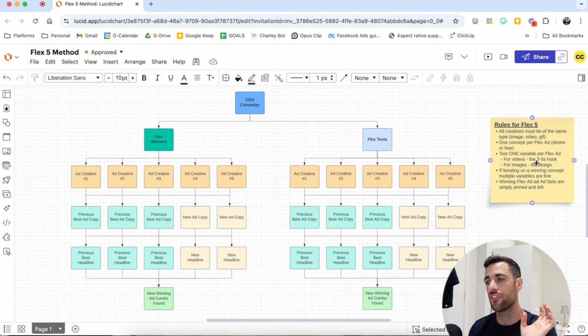And then for the images, it's going to be the actual design of the image. So I'll have the same headline, more or less, in a concept, and I'll have the same benefits. Again, more or less, depends on the orientation, how they fit. You might have to tweak them a little bit, but it's essentially saying the same thing. But the actual visual design of that might be vastly different. So if I'm doing one of these benefits diagrams, it's the same benefits each time, but I might be having one that's very much like emojis and stuff, another one that's just very text, another one that is very AI, but it's the same concept, same headline.